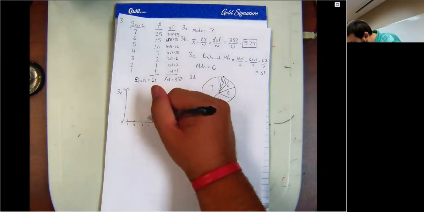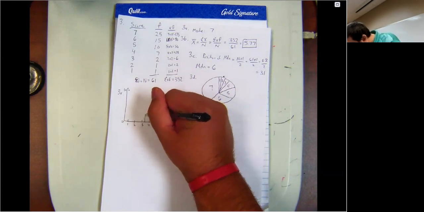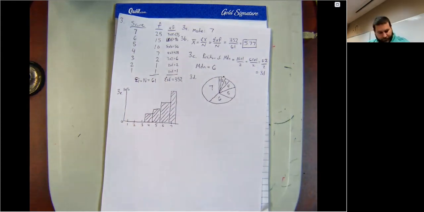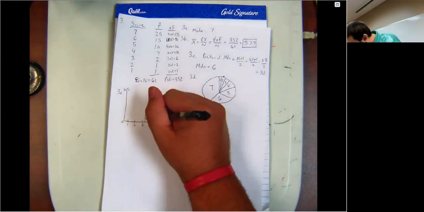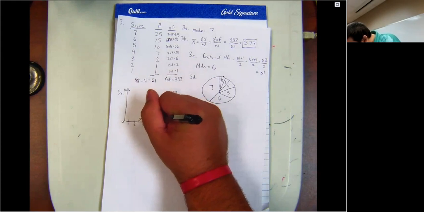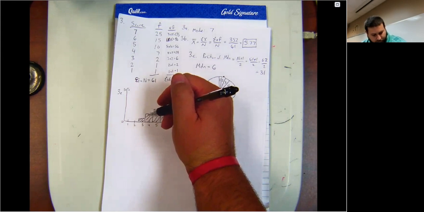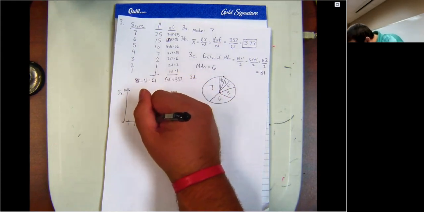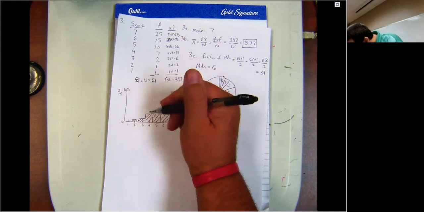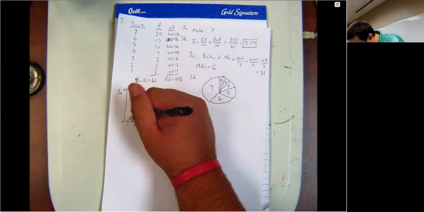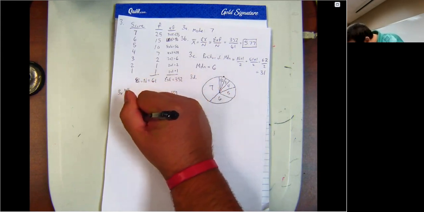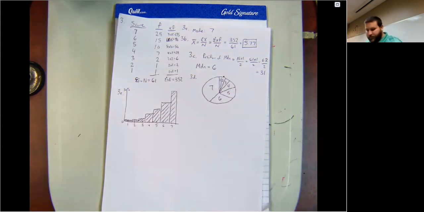18.03% is what it works out to be. It's about half of that bar. That's the 5s. So here's our 4. For 3s, 6.56%, so about a third of this bar. Here's your 3s. And then 3.28% is the 2s. That's about half of that bar again. And then about half of this bar, because it's 1.64%, is the 1. So about right there. So there's our cumulative frequency distribution for this data set.